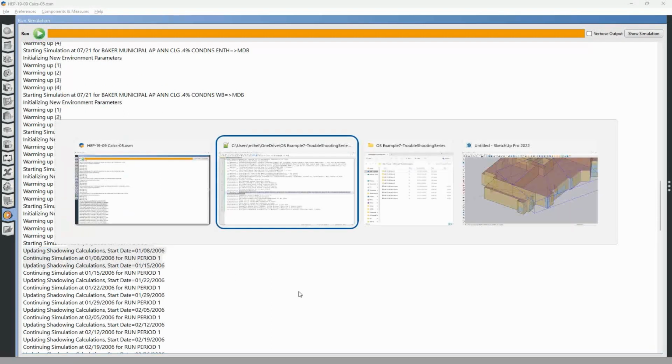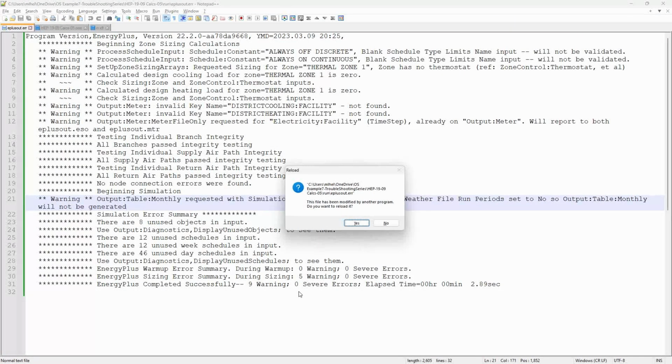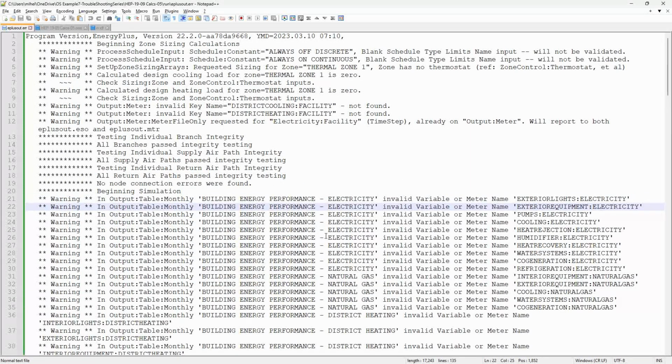Let's go back to our eplusout.err file and see if this output table monthly is being generated now. We'll reload it. Of course, now that we've run a full simulation, there are additional warnings.